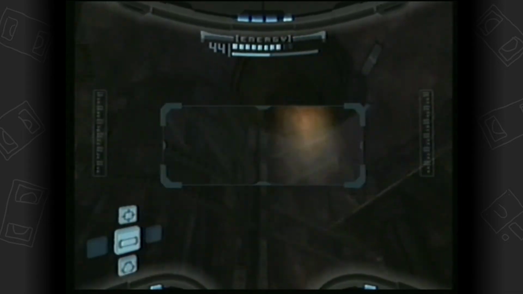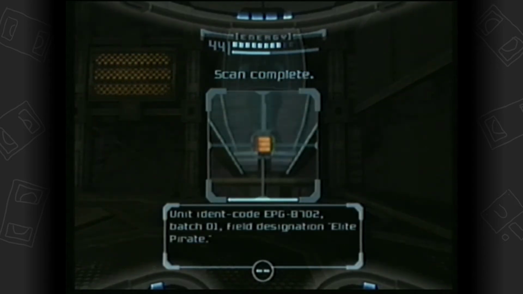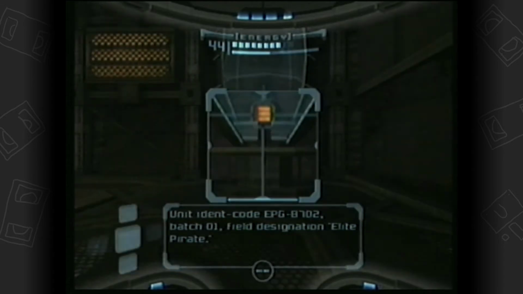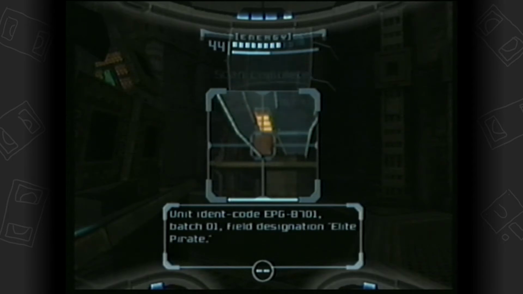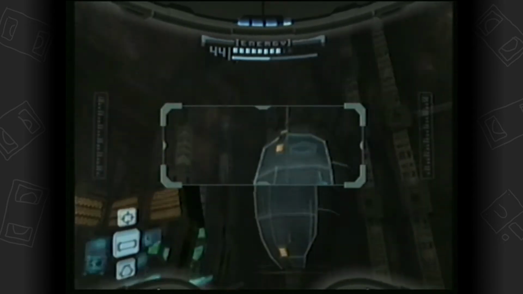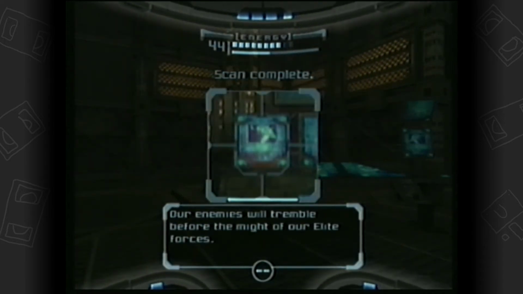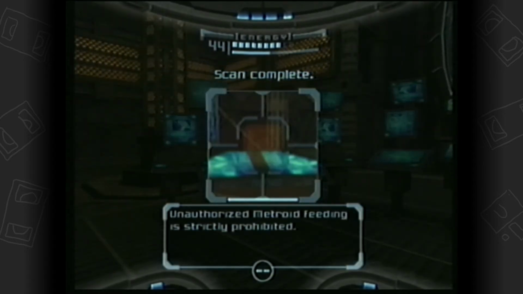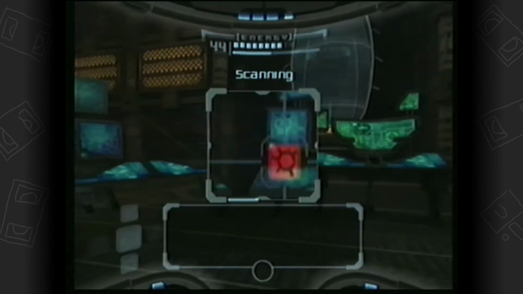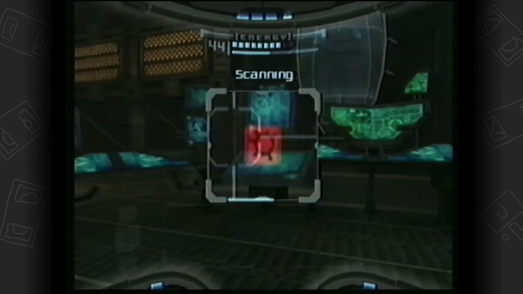Just in case you fell down from above, you can deactivate the force field from the other side. Unit ident code EPG8702 Batch 01, field designation Elite Pirate. Same thing, different code. Our enemies will tremble before the might of our elite forces. Unauthorized Metroid feeding is strictly prohibited. Death to the Hunter, death to all who oppose us.